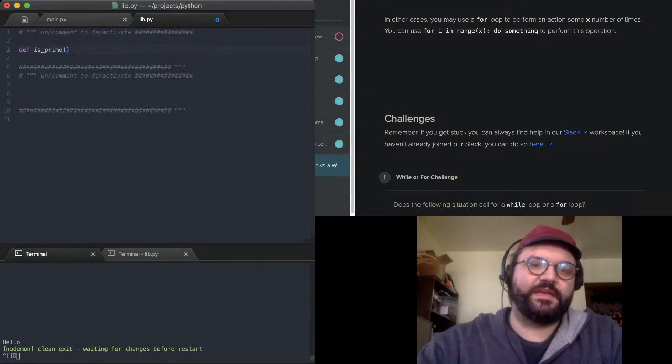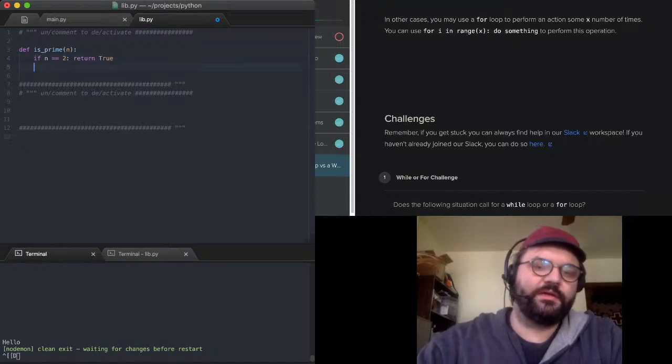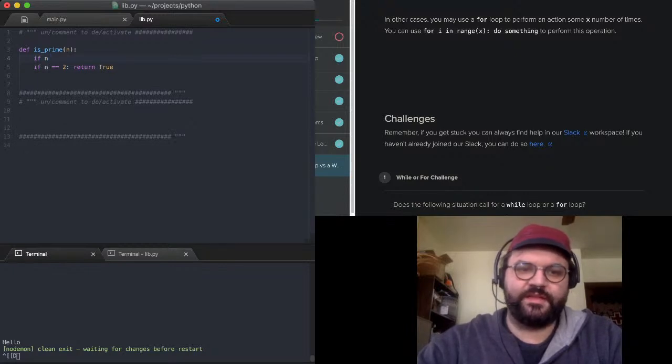We'll take in n, and we'll say if n equals 2, return true. If n is less than or equal to 1, return false.